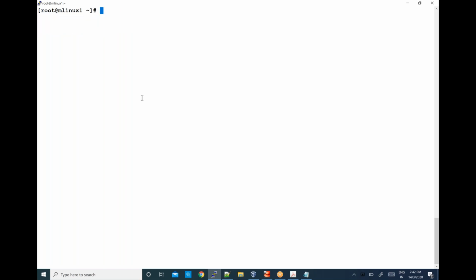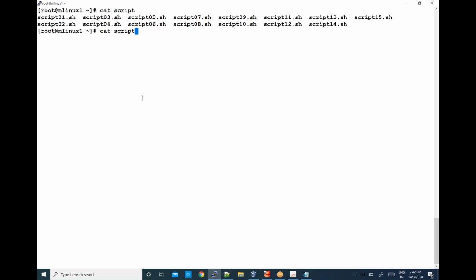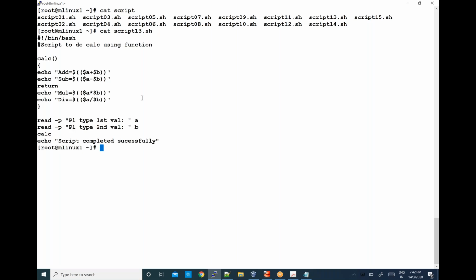Now what I'll do, I'll go with the same script we have created earlier, the calculator script, but with a case statement. So let me just check which is that script, 13.sh or 12 it is.